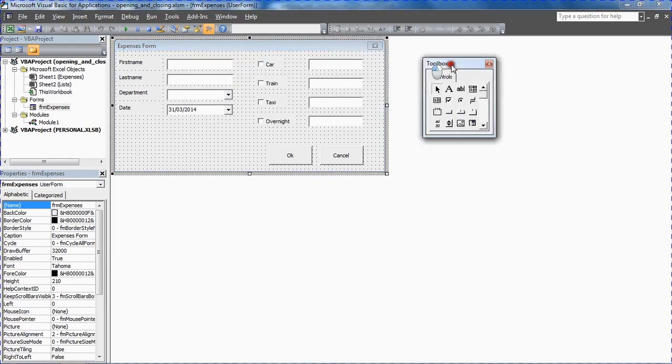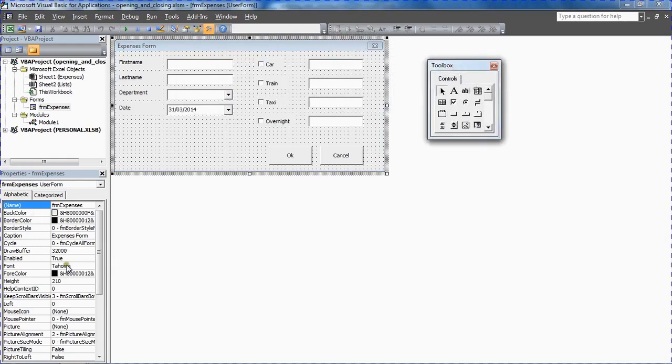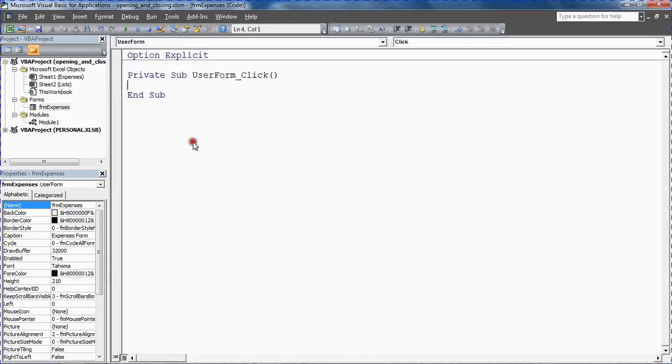And we can put this kind of information in using the properties window, like we had a look at some of the properties in that previous video for this DTP picker, this date picker. But what we're going to do is code it in, because it gives us an opportunity to look at some of the user form events. So I'm going to double click anywhere on this user form to take me into a relevant code window. As we know, we can double click on any sheet or workbook or module to see their code window. I can also double click on the form, and that will give me the event user form click. What do you want to do if somebody clicks on the user form? That is its default event.